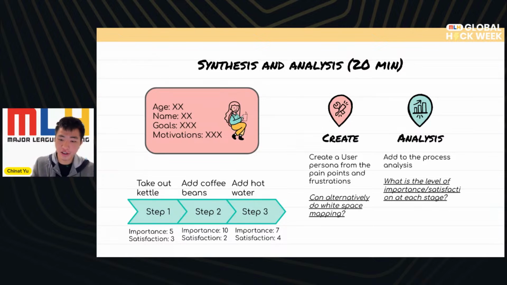And like I mentioned, categorizing these insights, creating these personas, and coming up with these process maps are all different tools within your tool belt that you can pull out during a hackathon to better understand the kind of problem space that you're exploring. Because these design thinking processes, in addition to being helpful during your ideation and problem understanding stage, are also helpful later down the line when you're trying to share, pitch and present your idea to the judges, in terms of convincing them that what you've built is actually meaningful and impactful.